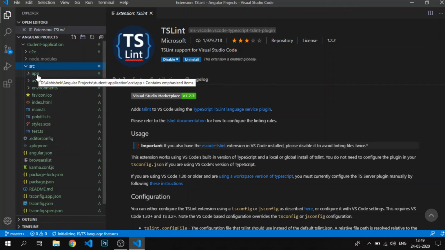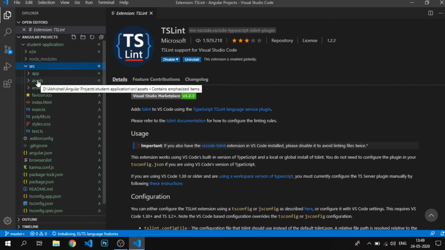This assets folder contains all the additional things which we want to store in our application, like static images or some JSON files. So assets is like a folder where we can store additional things which we require in our application.